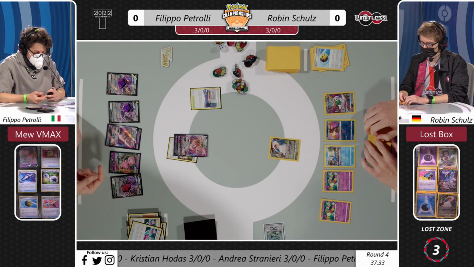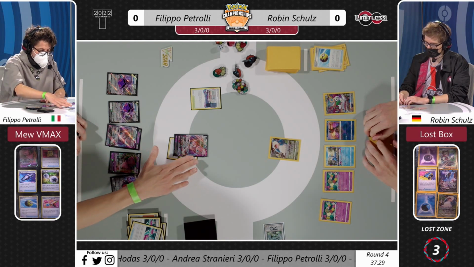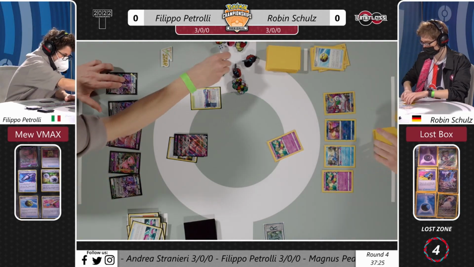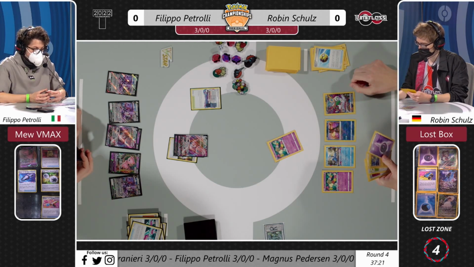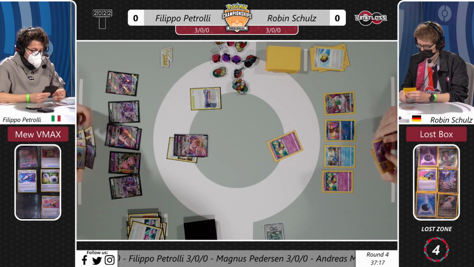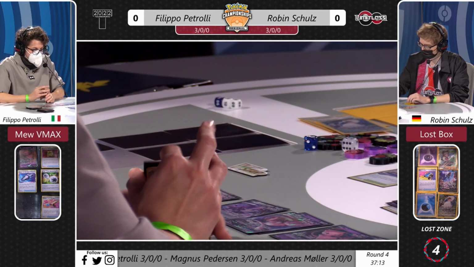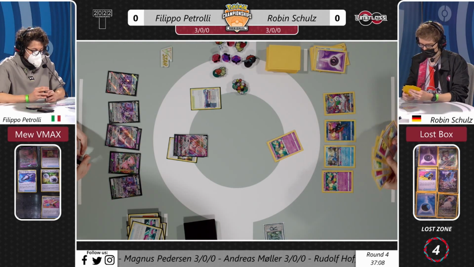And everything right now on the Mew VMAX side is too bulky for the majority of Robin's attackers, except for Snorlax, which is now out of play. But it does add one into the Lost Zone, so it helps with the Lost Zone counter. Yeah. So the Cram right now is on board, or can now be activated. So that is a huge turn there for Filippo. Goodbye Snorlax. Even holding the Boss's Orders and a Tablet, meaning he will be able to pick off exactly what he wants when he wants next turn.